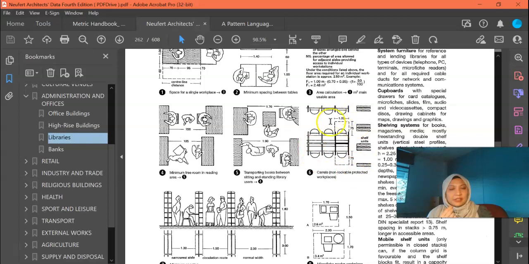You can see here carrels. I do mention to you not to have the carrel room, the locked one, okay? But you can have this one. So this is called carrels also, but this is carrel tables. You can see here the partition, like this. So you can do your work together with others, but quietly, and actually you cannot see others because of this partition.